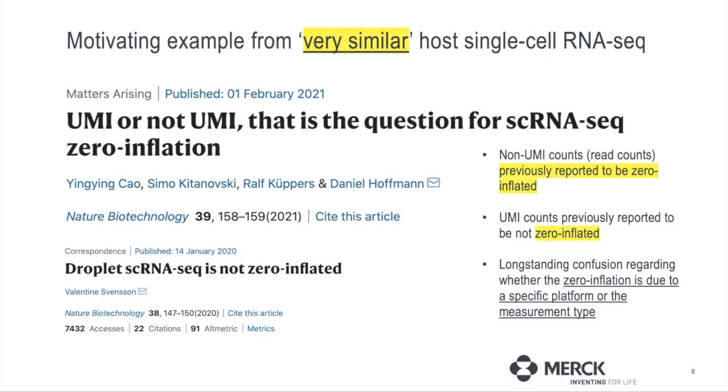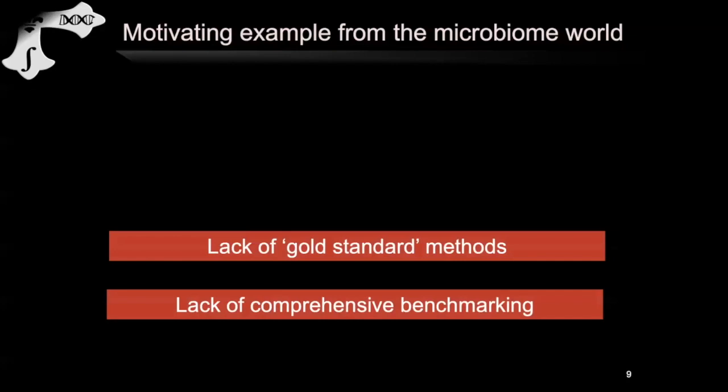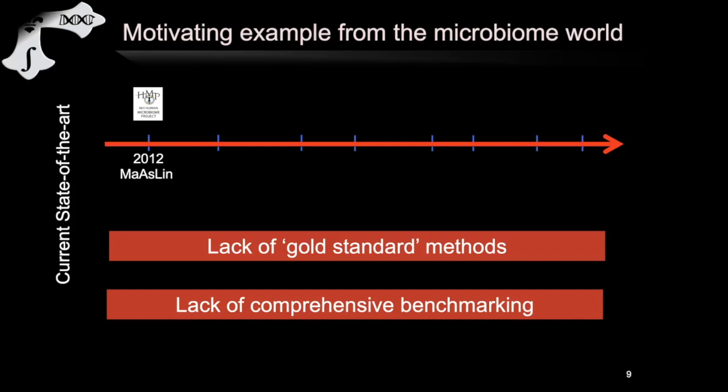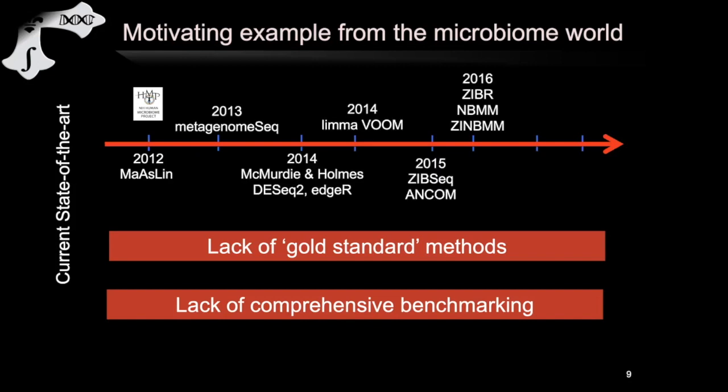If I want to again jump into the microbiome literature now, let's take a look at the different methods that have been developed in the microbiome world for the purpose of differential abundance. Obviously, when microbiome shotgun sequencing as well as 16S technologies came about, I think around 10 years ago or more, there was obviously a lack of methods or lack of comprehensive benchmarking, which is totally reasonable. But starting with the Human Microbiome Project that completed in 2012, there have been several developments over the years. Again, I cannot go too much into details of each of these methods, but they try to solve at least one of the aspects that is not solved by previous methods.